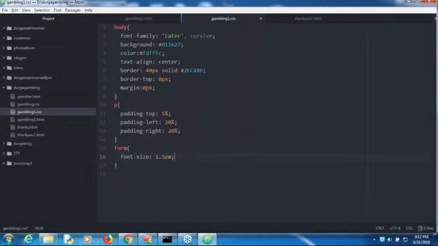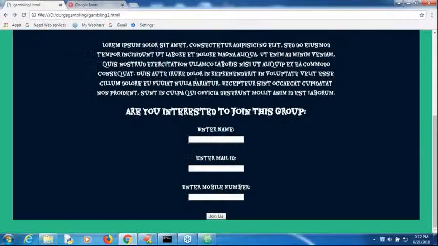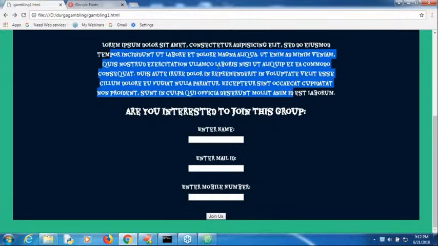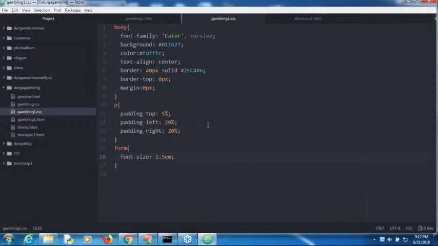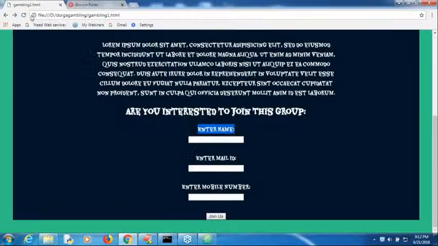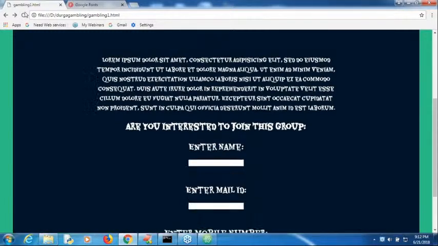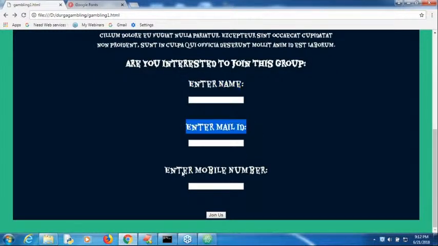Em units mean if the original is 10 pixels, then 1.5 means 15 pixels. Now it's a bit highlighted: enter name, enter mail ID, enter mobile number.